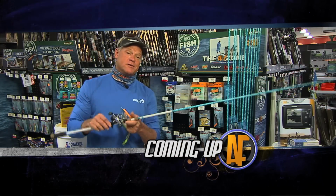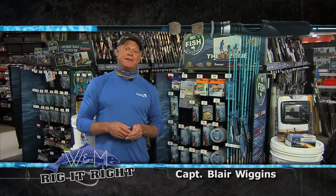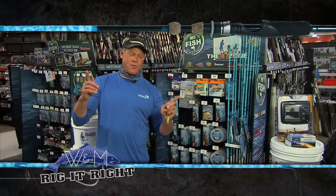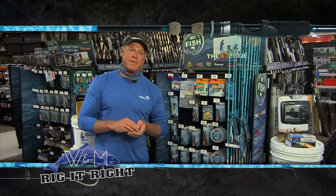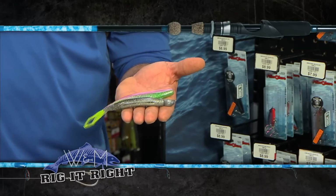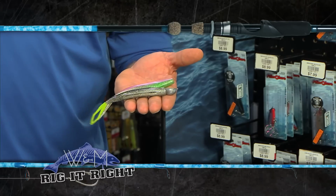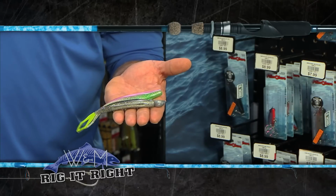On today's Rig It Right, I'm going to show you what Eric had me throwing out there in Southern California. Fishing Catalina Island, one thing I noticed about those fishermen out there is they like to throw these great big plastic baits. I mean, these things are huge on these calico bass. So I introduced them to one of my favorite baits that DOA makes, and it's the 5.5-inch jerk bait. And these happen to be two of my favorite colors that DOA makes, whether I'm fishing in Florida or out here in California. And if you notice one thing, I'm using a really large jig head with this, and it enables me to get it way down along those kelp stalks where those bass are living. Twitch it out a couple of times and the bass just tear it up.